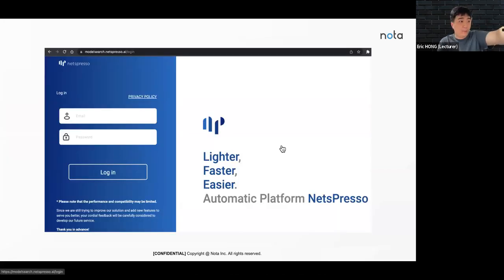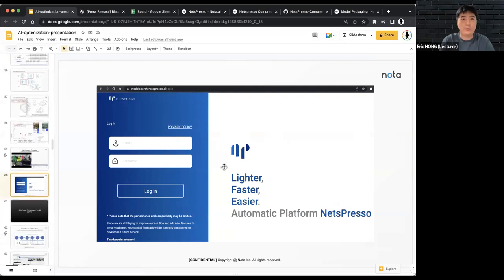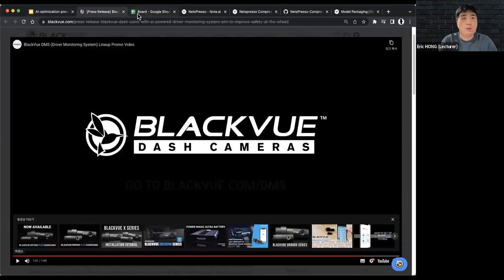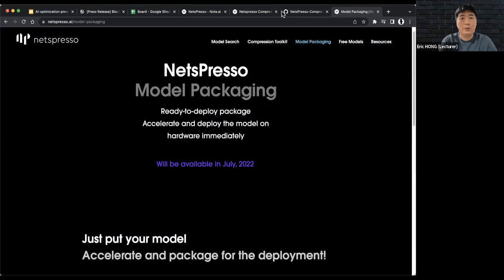This time we have, it's 11:14. So let's try the Nespresso compression toolkit. You can visit this website here, modelsearch.nespresso.ai.